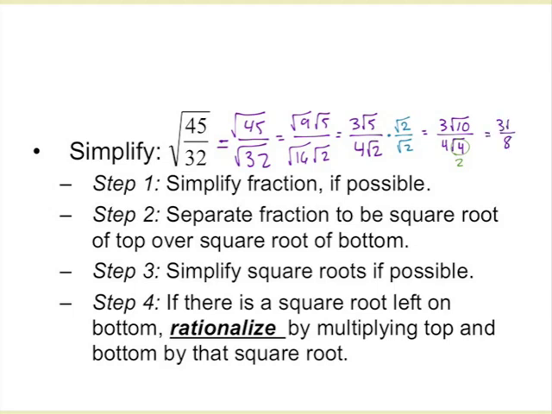Couldn't you just square it? If you square it, that changes its value. We want it to be exactly the same number. Just like when you reduce a fraction from like 3/6 to a half, it's exactly the same value, it just looks different. That's what we're trying to do here, is make sure that it stays exactly the same value. One way you can check your answers on the calculator is by typing the original problem in and then typing your answer in, and they should be exactly the same decimal. Okay? And if they're not, then something went wrong along the way. This process is called rationalizing. It's making the bottom of the fraction into just an integer number instead of a decimal number.